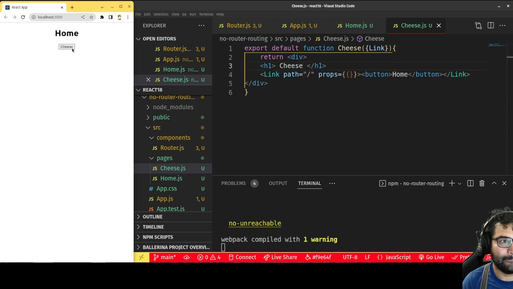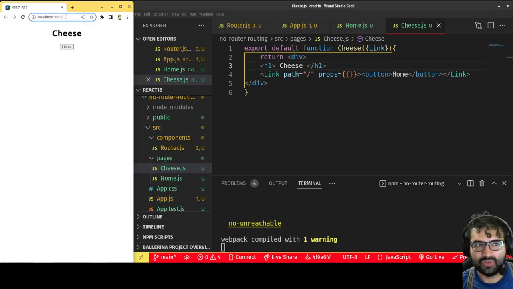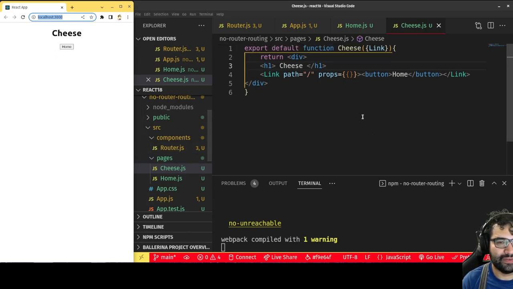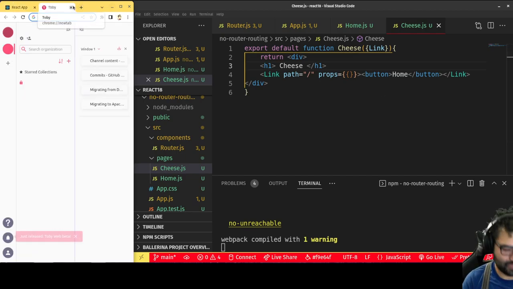Okay. And see, I'm switching pages, but the only thing that's missing now is that the URL bar isn't changing. Okay. So what's in the text here is what's called a location. So let me see if I remember how to change that. Let's actually Google that real quick.